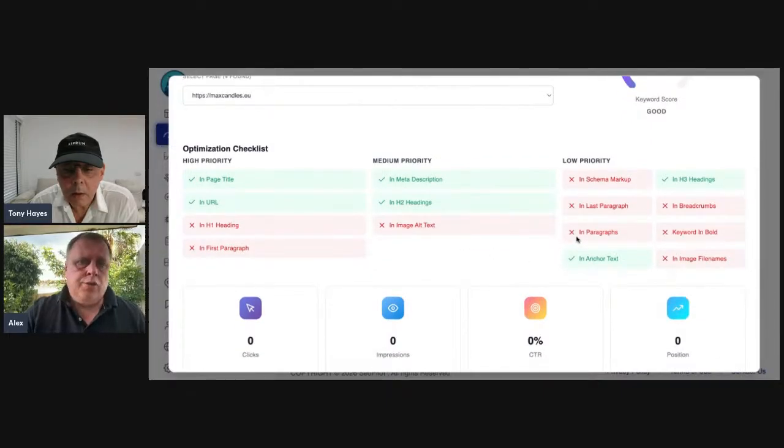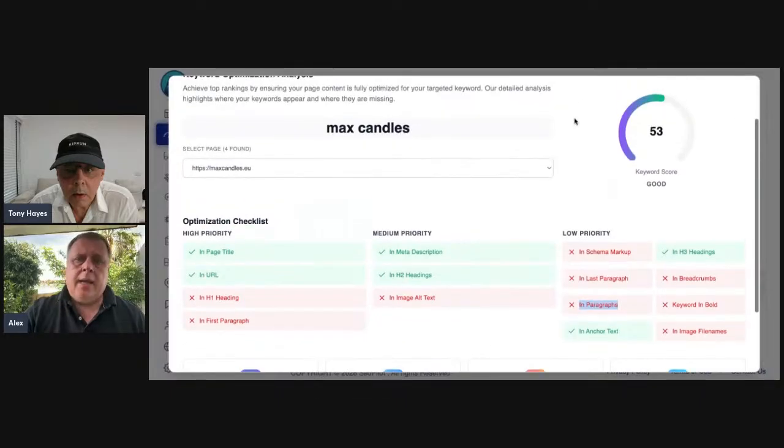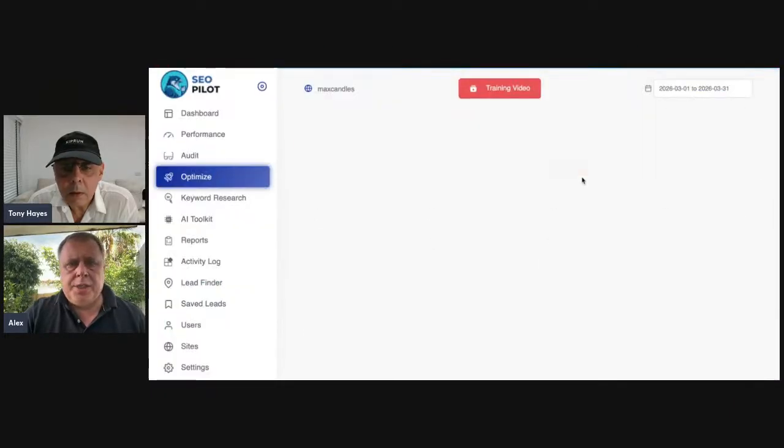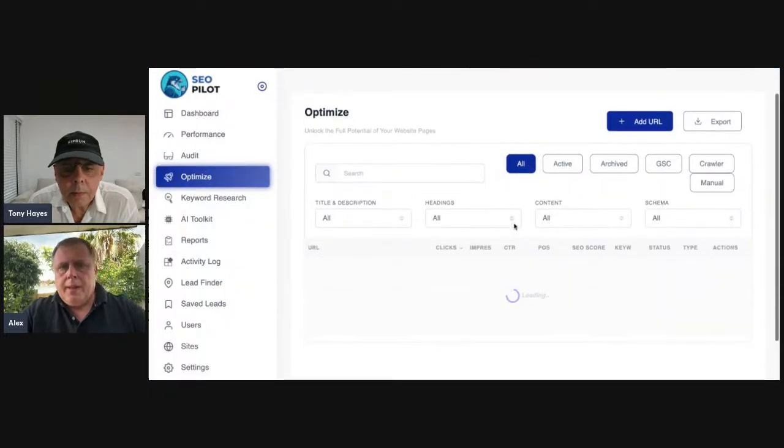Actually, if you would like to improve it more, you can optimize some of the paragraphs and add these keywords there, and your score will also improve. And to do optimization from here, we can jump to the optimization screen. Nice.